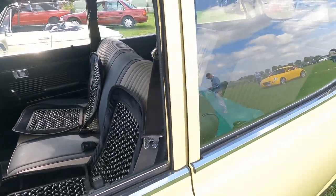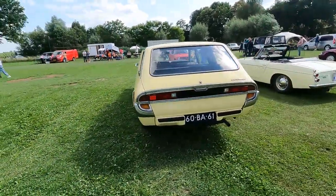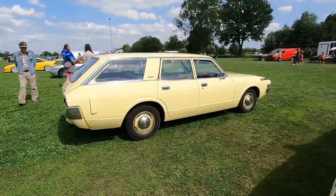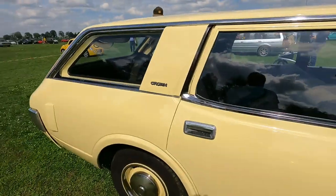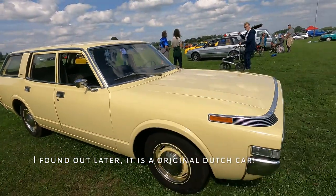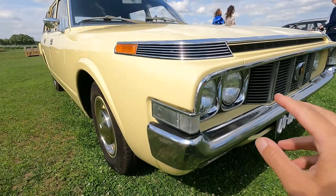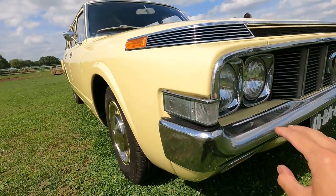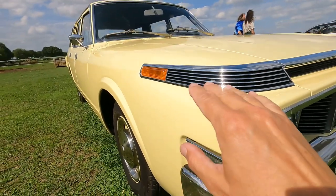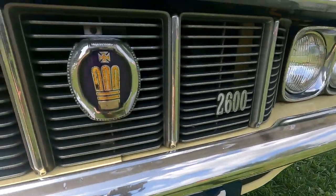What a fantastic looking car — I absolutely love the color, it suits the car very very well. I wonder if it's a Dutch car or where it comes from. There we have a Crown badge on the C-pillar. Finally, Crown estate. Some more details — double headlights. The indicator is at the headlights. There we have a Crown logo and some sort of air vent thing on the indicator. It's a 2.6 — is it an inline six?